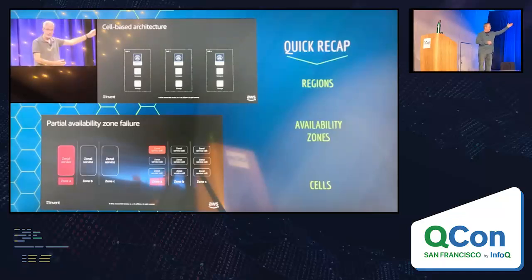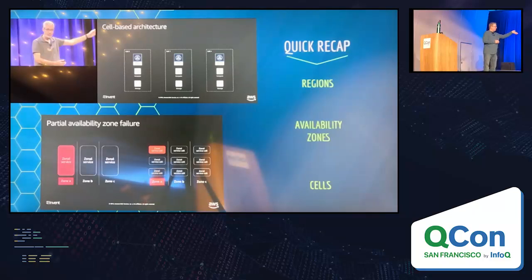The things on the right-hand side there are really the focus of his talk in terms of breaking down the units at which an AWS service provides isolation to allow you to minimize the blast radius when some kind of failure does occur, as they inevitably do. You are probably all familiar with regions and availability zones. They're the fundamental building blocks of most AWS services, and they give you a mechanism to choose how you want to set up your own architecture to be a little bit more fault tolerant along those same lines, so that if something fails in one AZ or one region, it doesn't bring your whole service down.